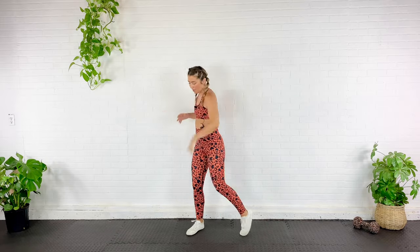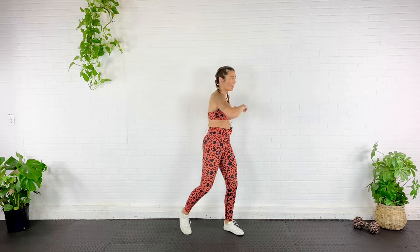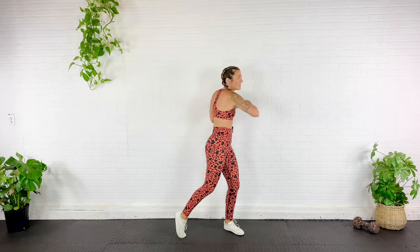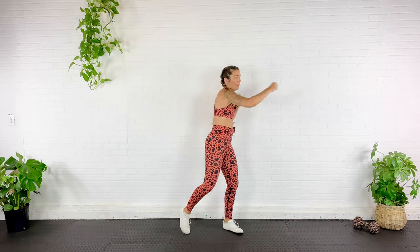All right, now what I'm gonna do is just twist side to side here. I want you to pivot on that foot that is in the direction that you are not turning in, right? So that back foot, to take any kind of stress off the knee. This workout is low impact. This workout is quiet. So if you live in an upstairs apartment or you're working out upstairs, this is gonna be awesome for you. Go ahead and throw a punch now.